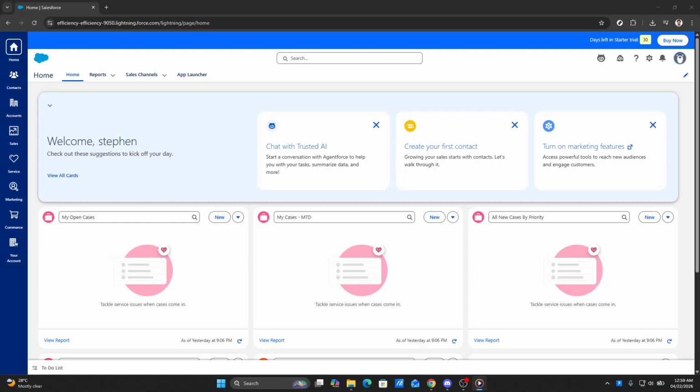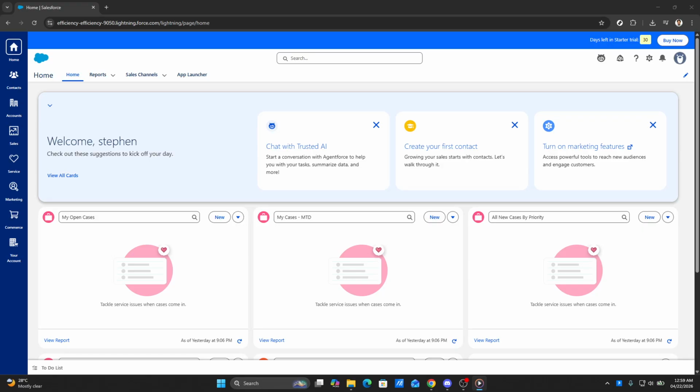In today's video, I'm going to teach you how to change the view on Salesforce. This process is quite straightforward, but knowing exactly where to click can save you a lot of time and hassle. So let's get started. First, you'll want to navigate your browser to the Salesforce homepage.